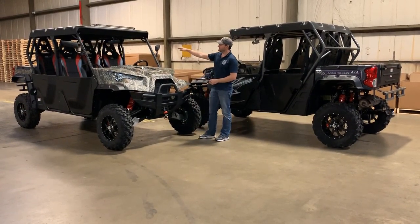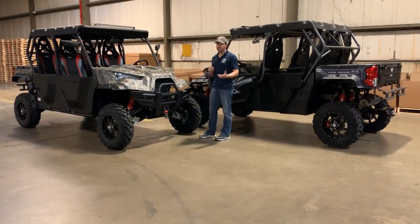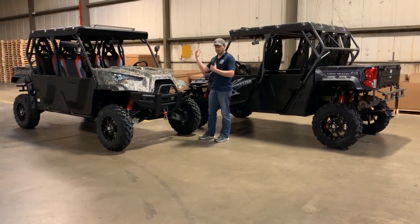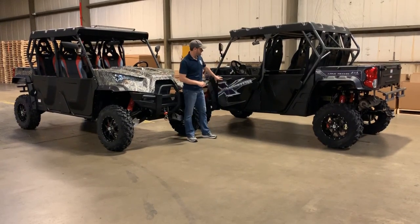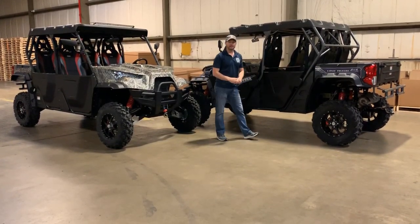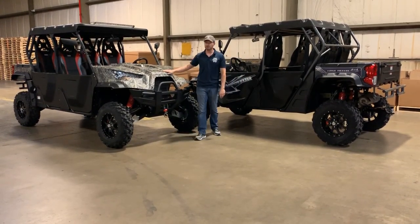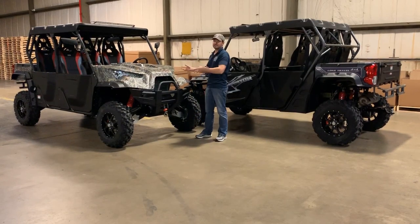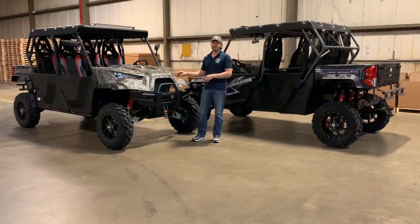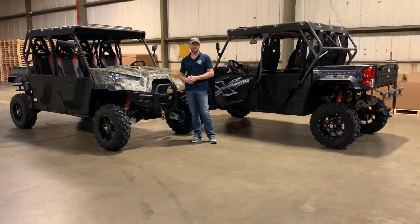We also have the mirrors, as you see. Those seats are specific to our LT LCD models — if you've got a non-LT, you're not going to get those seats. You're going to get our standard seats, so you're going to lose the heat and lose those seats. These are the graphics that come on our Cyber Gray — this is our Cyber Gray automotive paint. On the camos, we don't want to add a bunch of graphics that take away from this camo. This is True Timber Camo — it's a USA company and this is their new concealed camo. It's a great camo and comes with a great warranty.